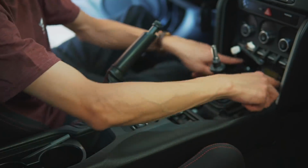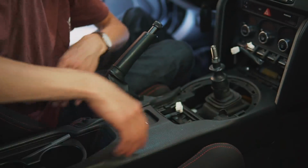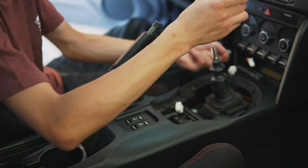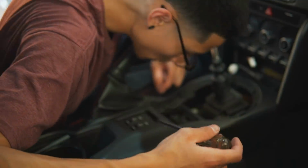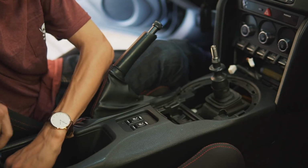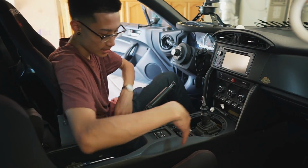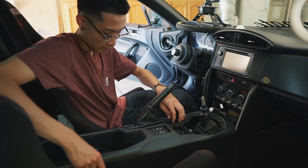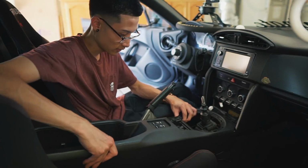Now you're going to see 2 screws up front, 2 screws right here, and there's also going to be another 2 screws where the cup holder is at. Once you get those screws out, you can go ahead and pull out the whole center console. Like so. Oh, forgot one step. Don't forget to remove the e-brake boot. Then you can go ahead and remove this whole center console.